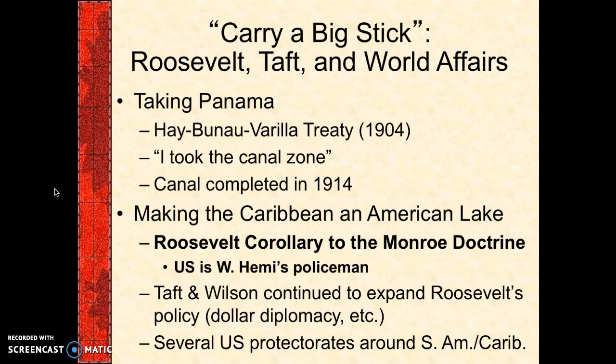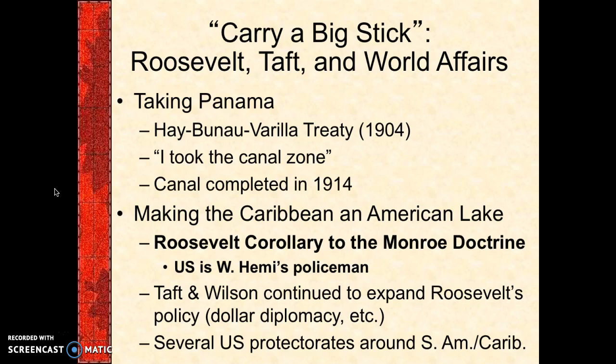To speak about foreign policy now, we're actually going to take a little bit of a step back into Theodore Roosevelt's presidency, where we see America take control of Panama and build the Panama Canal. The Hay-Bunau-Varilla Treaty in 1904 is going to grant America access to this 10-mile wide strip of land, and we basically have it in perpetuity. We pay them a fee up front, and then each year after that we're supposed to pay a certain amount as well. That is, of course, no longer going to be the case. I can't remember the year that land and that canal went back to Panama, but it's no longer under our control. We're not paying Panama money for it anymore.